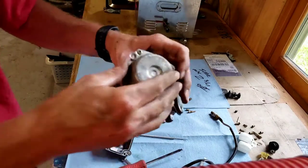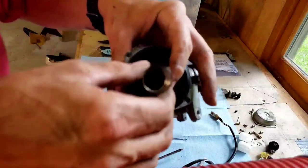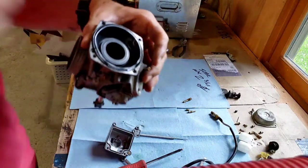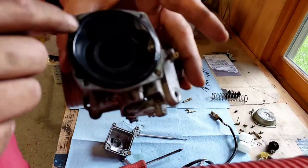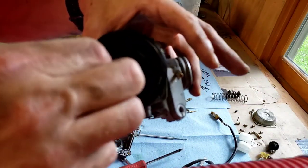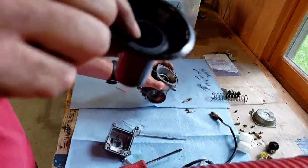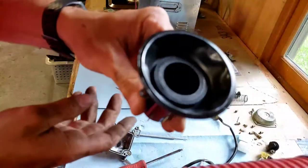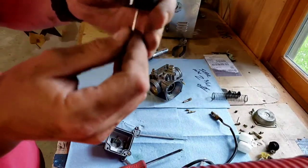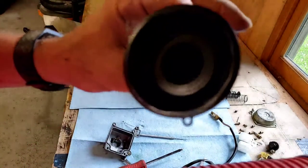Okay. So after this cap comes off, there's a spring under here, right here. Take that spring out. Set it aside. Then this whole thing right here, it's like a gasket, but it's also part of the slide assembly. Pull it out. It's all one big unit. Then you'll see this needle. This can come out, but I'm gonna leave it alone because it's preset. So just leave that alone.